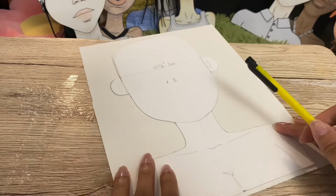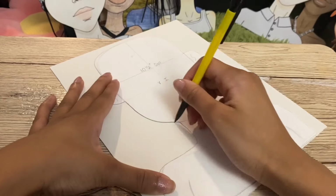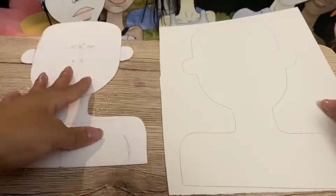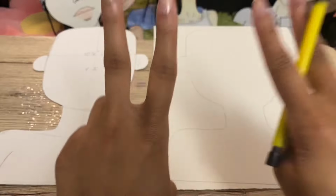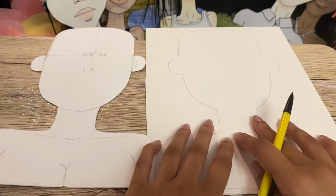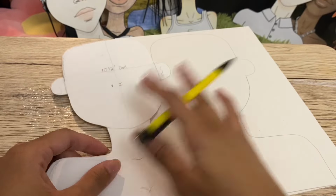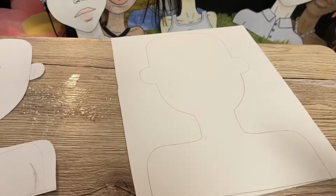Let me show you what I mean. So all you have to do is get a second piece of paper and just trace over your paper doll, just like so. So you can end up having two paper doll bases. So boom, just like that, we have two different paper dolls. Our original one that you purchased and a new one that you just traced over. Now if you feel comfortable, you can draw and do your face on this base. But if you're new, please, please do this step first.